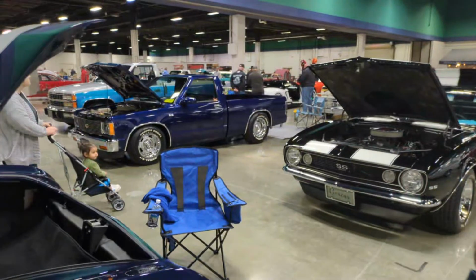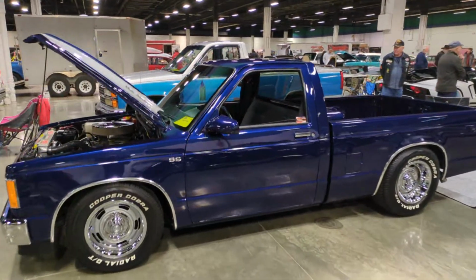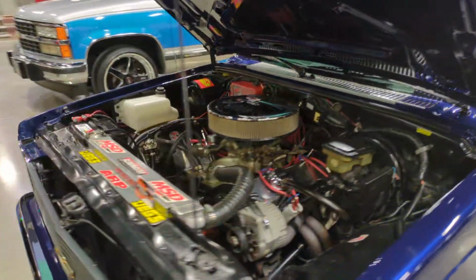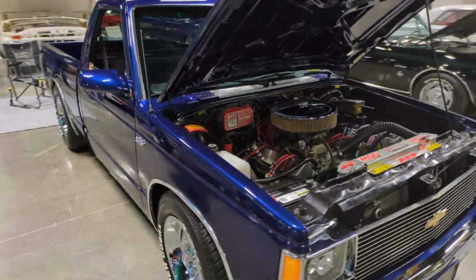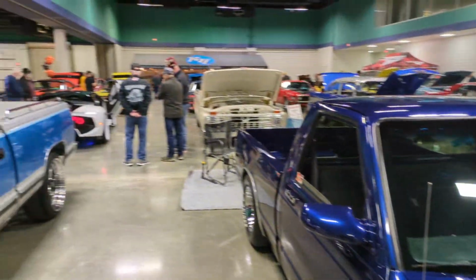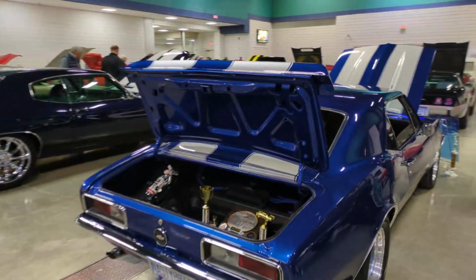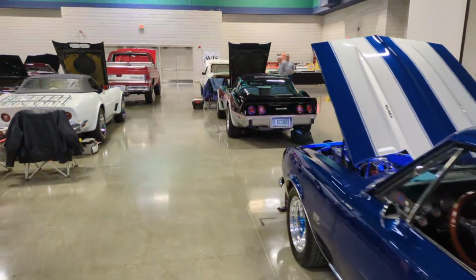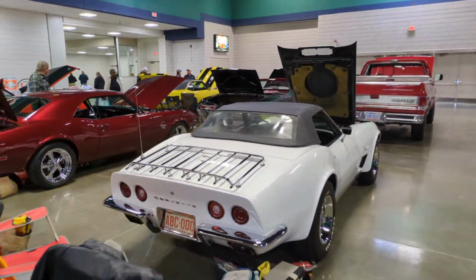If you're just joining us, we're in Greensboro, North Carolina for the 2025 Shriners Hot Rod Drag Racing Expo. Or is it Drag Racing and Hot Rod Expo? Forgive me. Sorry. Some more S10 power here for you. This car, I'm just going to get a quick shot of that car over there. Stick around. I don't know what that thing is, but we're going to go look at it. There's just one more quick row we're going to look at here. There really is a nice mix of everything here.